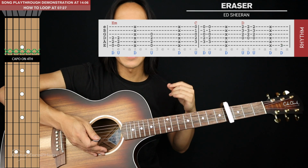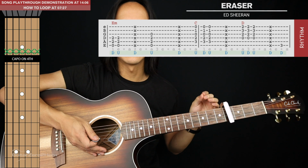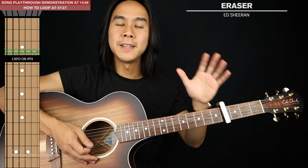Now up here in the tab, I have the suggested strumming direction. Now that is quite particular and it is the best way to strum this rhythm. That's it for the main rhythm.